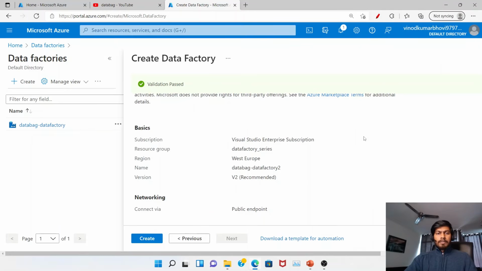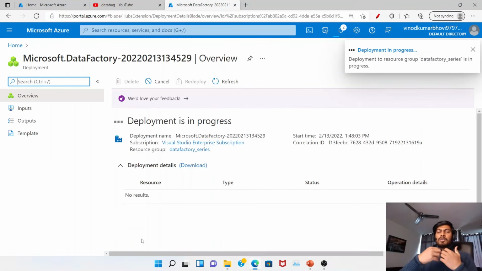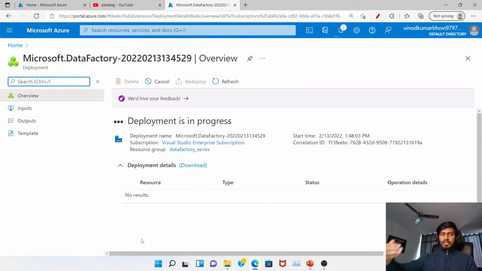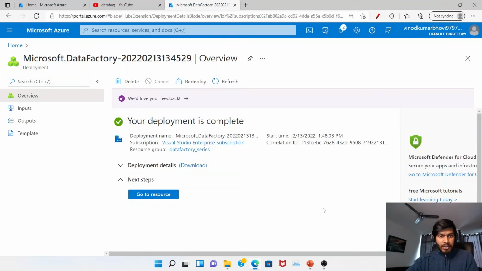So here you can see all the information which you filled, and then you could click on create. It tries to create the service. It tries to submit the JSON code, right? So you've filled the form here on the front end. Basically, it creates the JSON code in the back end, which submits to the Azure service, and then it tries to deploy that and creates a new Azure Data Factory instance. So this might take a moment. Oh, this is quick. Okay, so now we have our Azure Data Factory instance created for us.